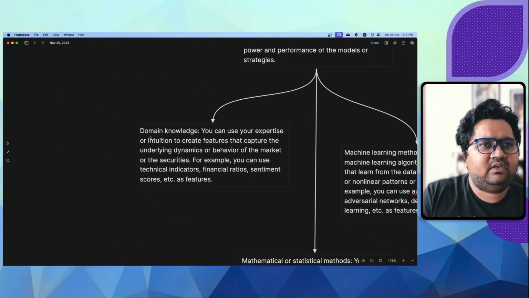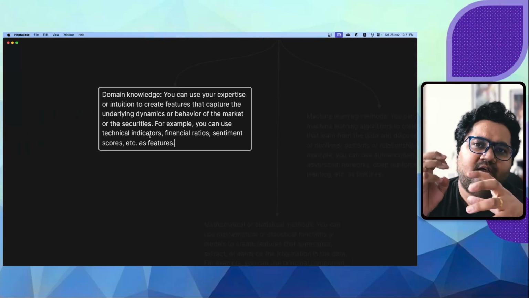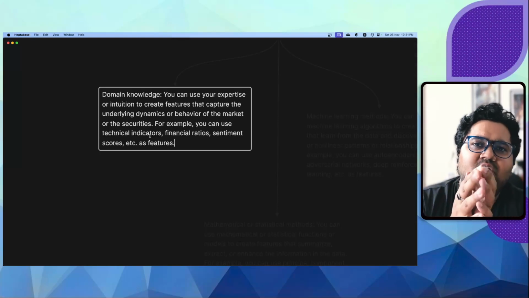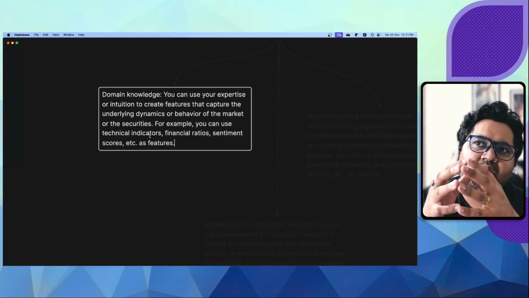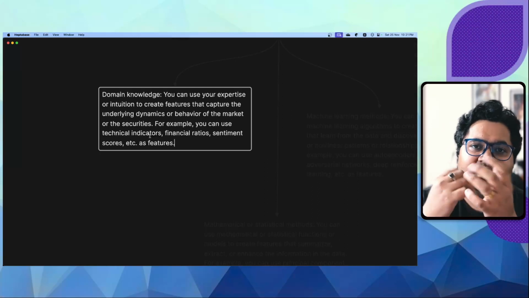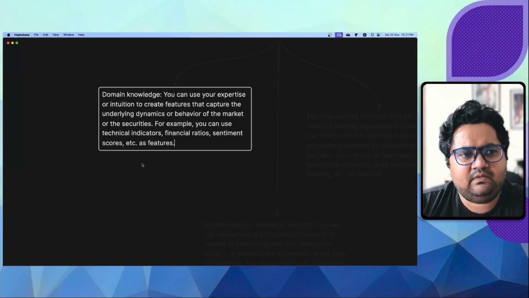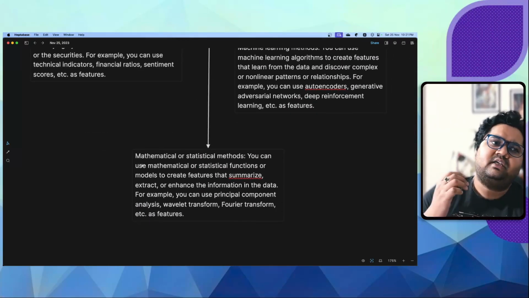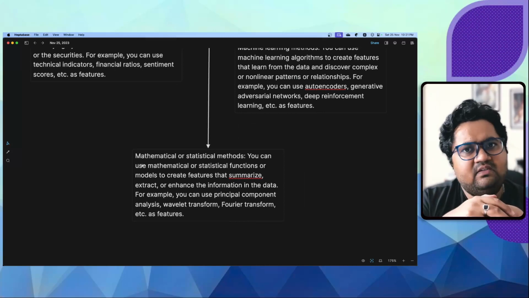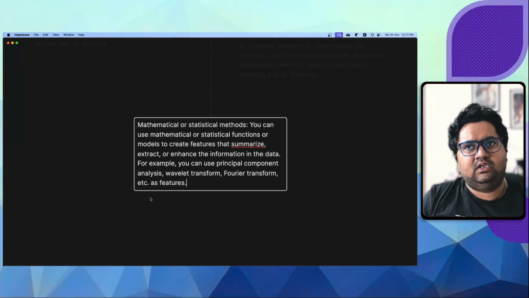Finally, let's talk about three different methods or ways that you can use to generate features. The first is domain knowledge. And domain knowledge in this space talks about how well do you know the space? You could be doing ratio analysis, financial statements, price data, technical indicators, any sort of information from the space, which is domain knowledge. The second is you could be using mathematical or statistical methods. You could be doing wavelet transform, Fourier transform, factor analysis, principal components, which can further help you generate features.